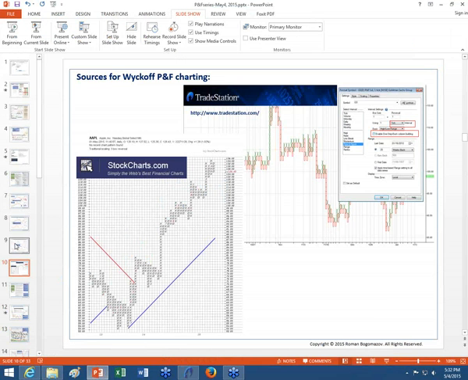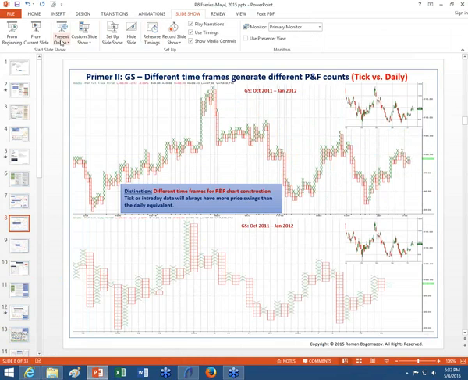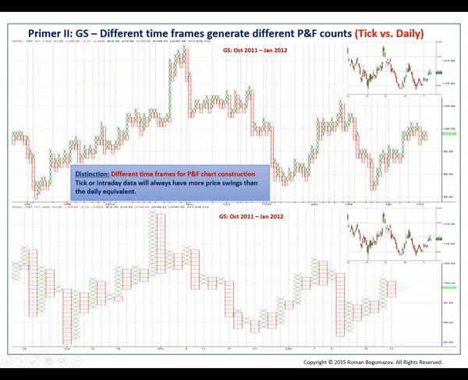All right, let's come back to our slides here, and let's quickly talk, Bruce, about how we would construct the data as well. What kind of data would we use? Because obviously we can use end of the day data, the daily data, which will have a high, low, close, open, or we can have even tick data. We can take the intraday data for the construction of the point and figures, and you mentioned this already. So what do you usually use, and what is the difference if we would use the tick and, let's say, the daily data for the construction of the point and figures?